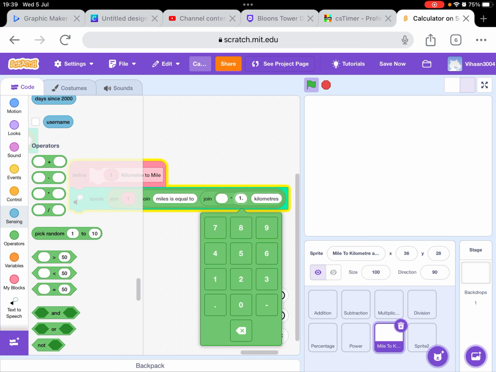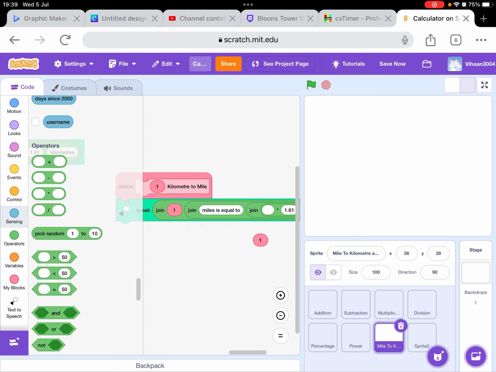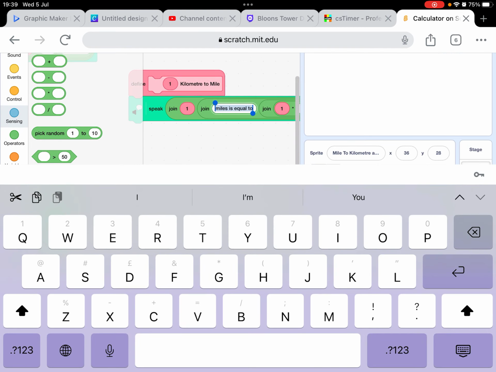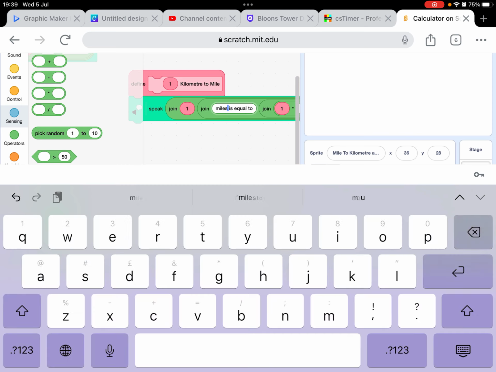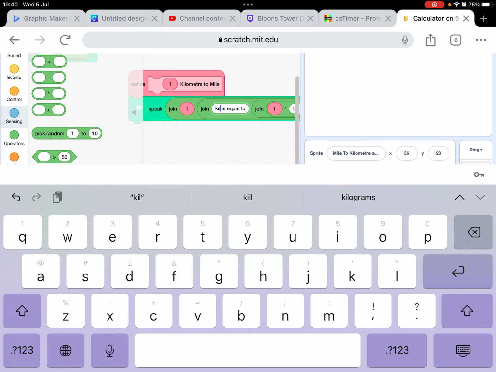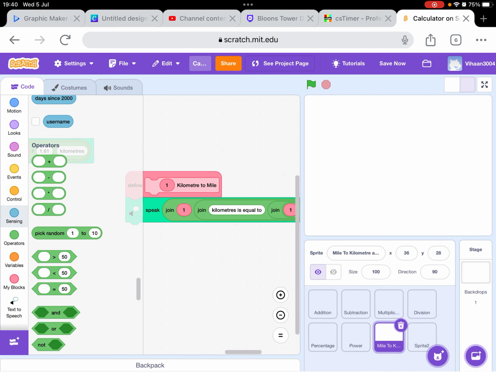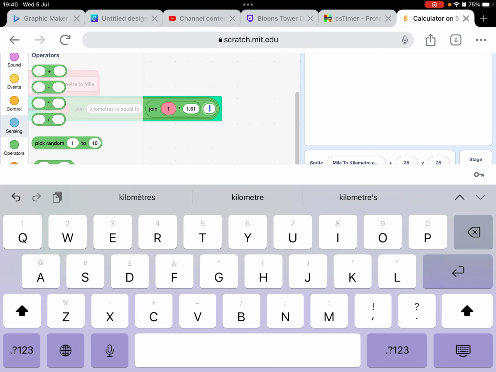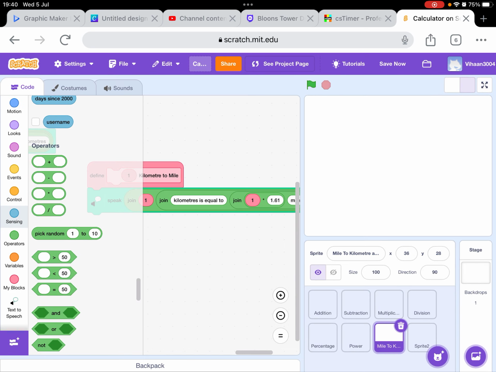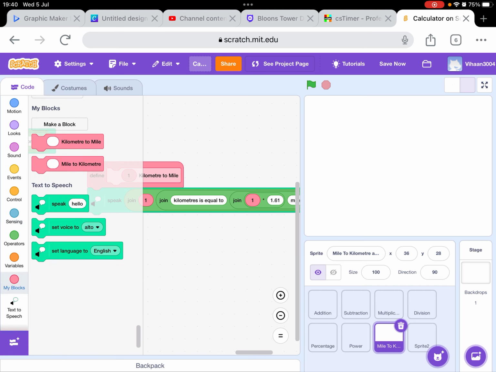I clicked on accident. Okay, so right here we only want this miles to get changed, and this we will change to kilometers. And over here, this kilometers we have to change to miles. So there we go. We should have miles to kilometers and kilometers to miles.